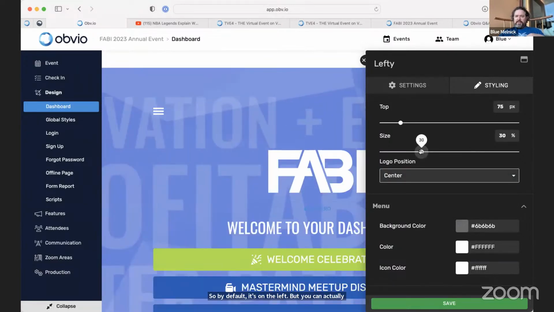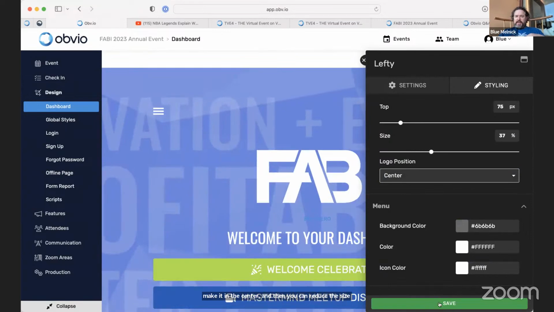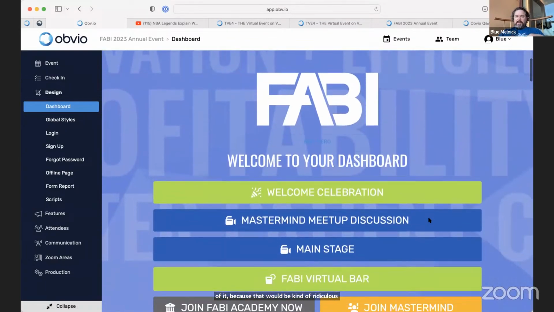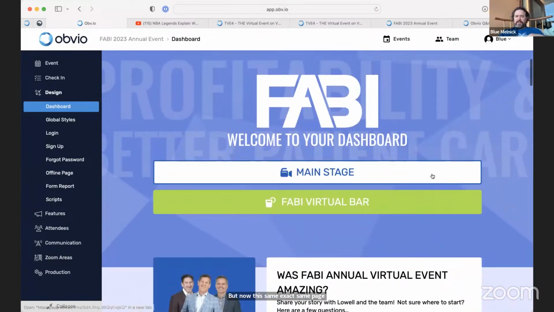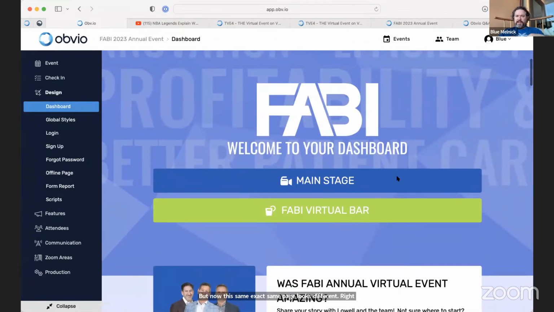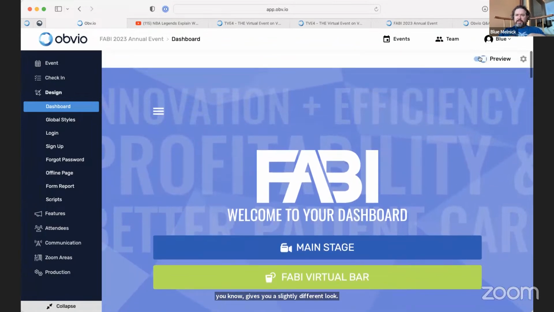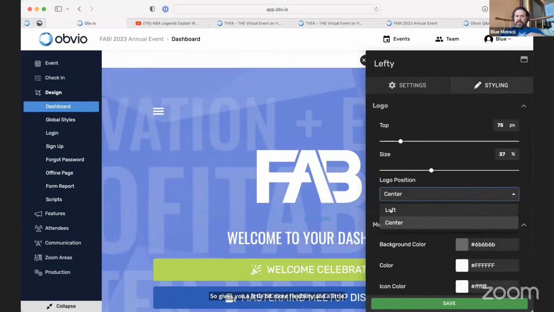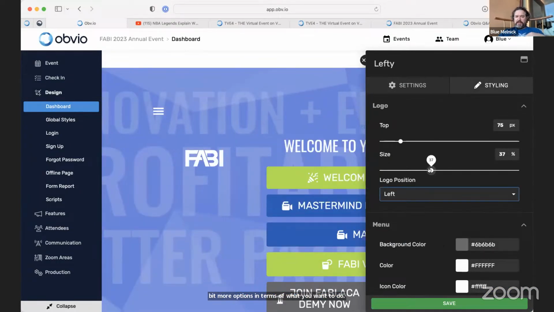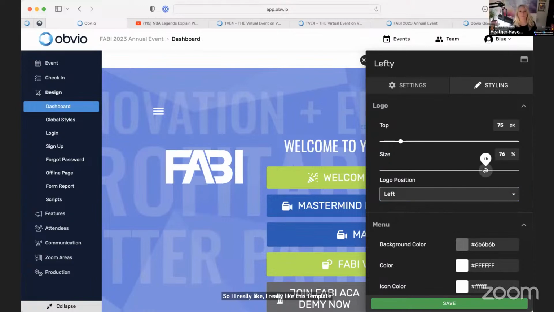And then you can reduce the size of it because that would be kind of ridiculous. But now the exact same page looks different, right? It gives you a slightly different look. So it gives you a little bit more flexibility and a little bit more options in terms of what you want to do. So I really like this template. I'm excited about it, to be frank.